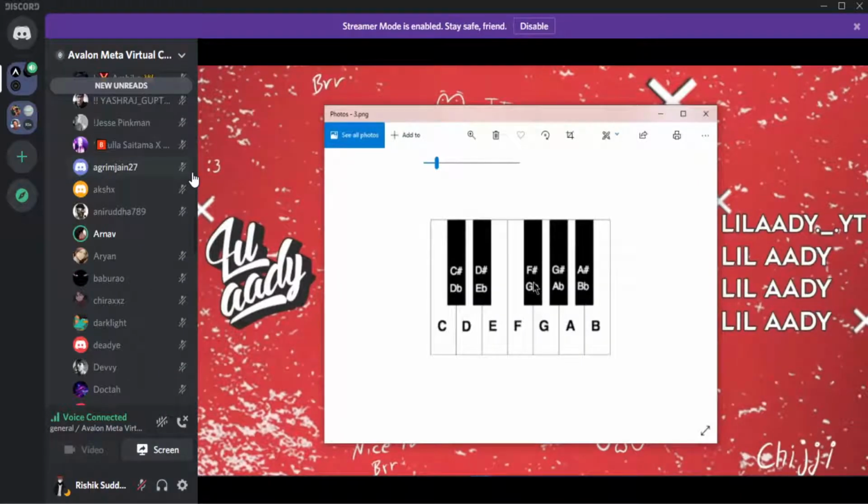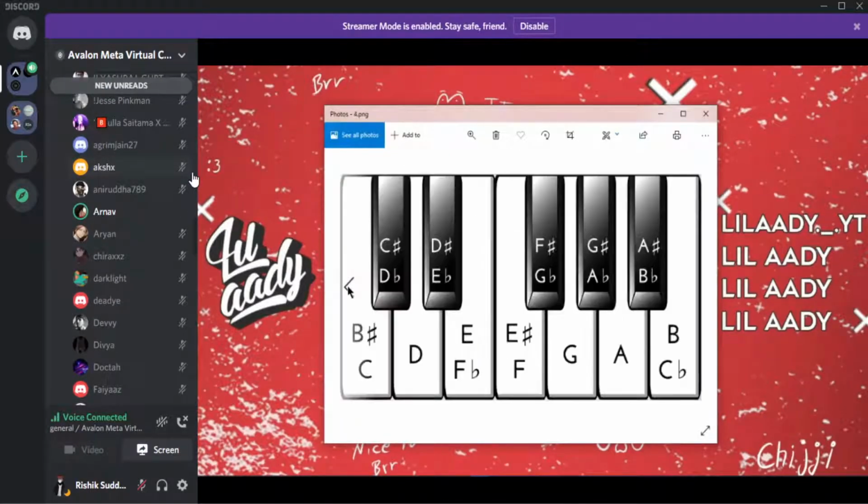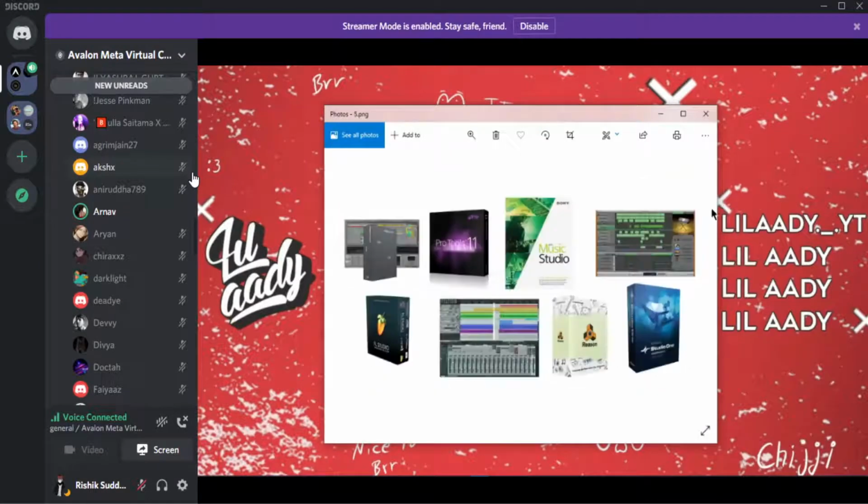If we are going from E one ahead, we say it F. So F sharp, and we can call it anything if you want. It's the same F sharp or G flat.